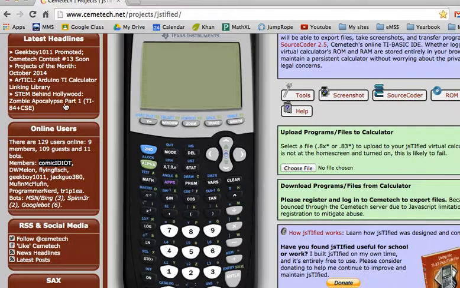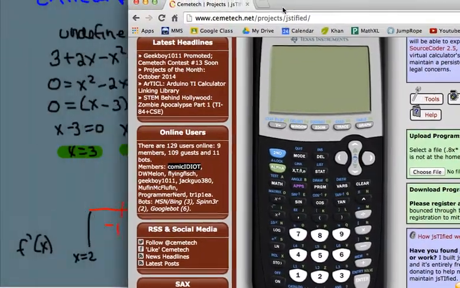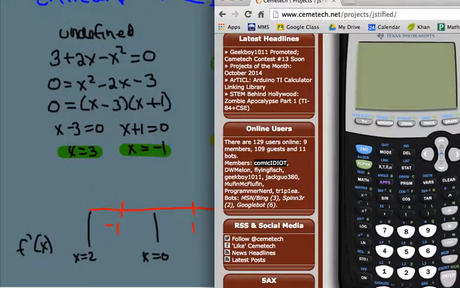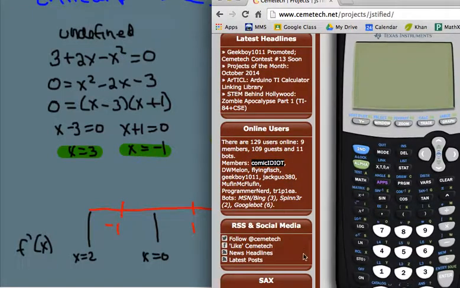So when I use a graphing calculator, I'm going to move this calculator over to the right of the screen so you can still see it. Into y equals, I have the original function, but I've plugged the derivative in under y1. So I'm going to go vars and evaluate y1 at 2.